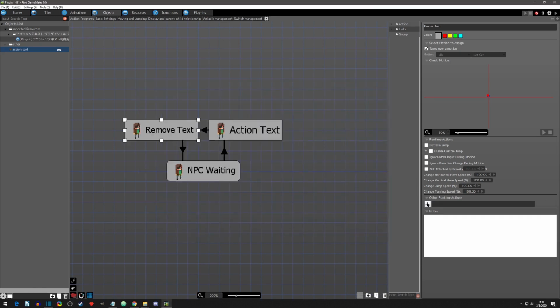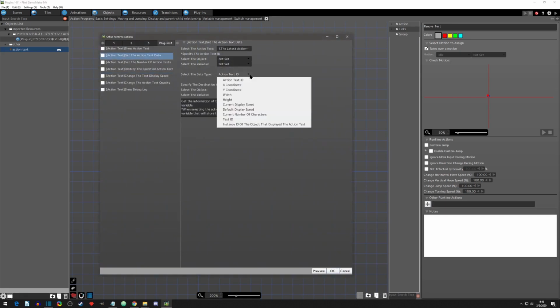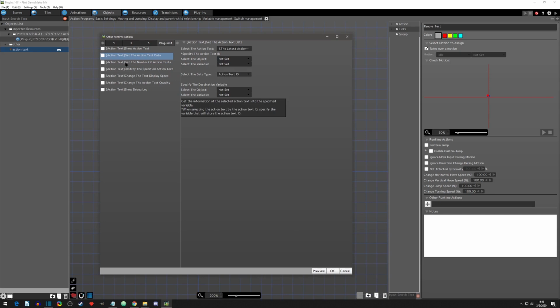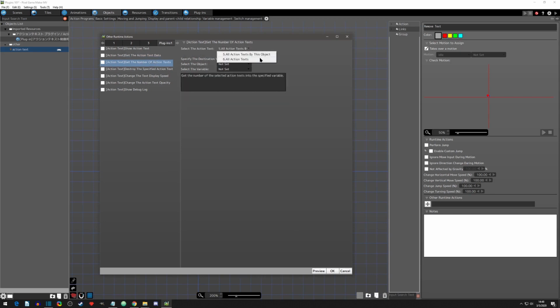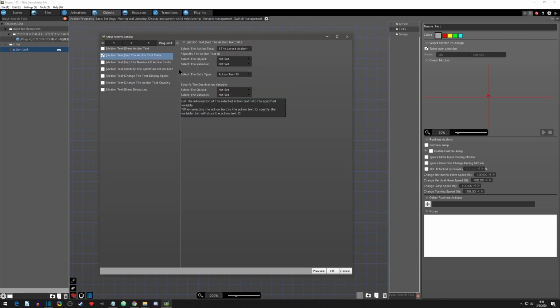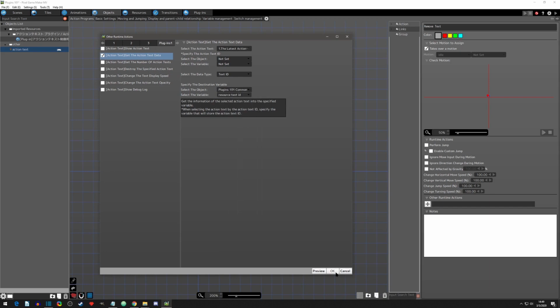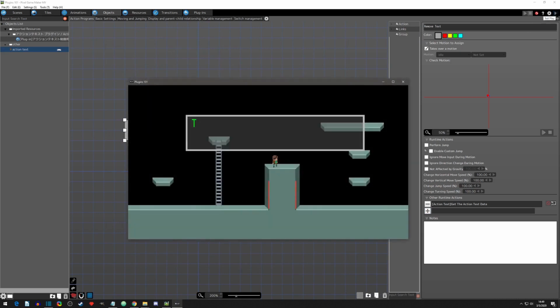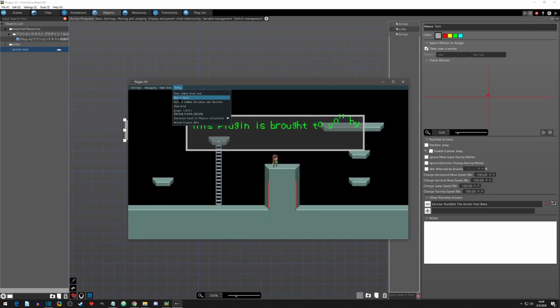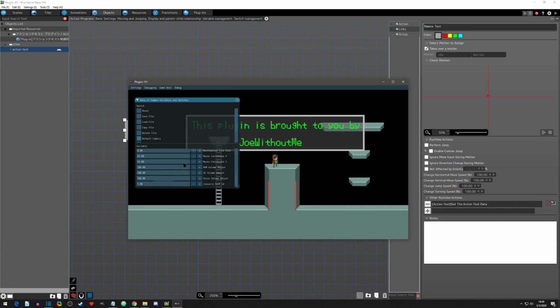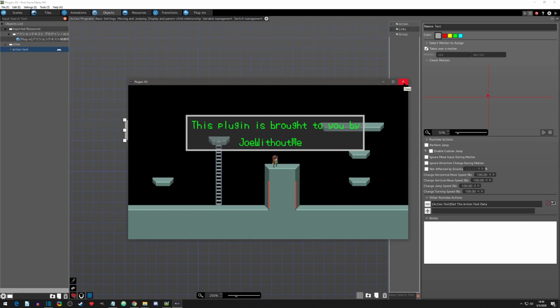Okay, now let's check out the get commands. Here you can get specific action text information and store them in variables. Here you can get the number of action texts. These are more complex, but I will show one example. What I want to do is get the current text resource ID being used and store that in a variable. I will use a common variable to store that ID number in. The common variable shows 1 now, which is correct because that is my text resource number. So we can use that for a variety of checks, so don't forget that these options exist.